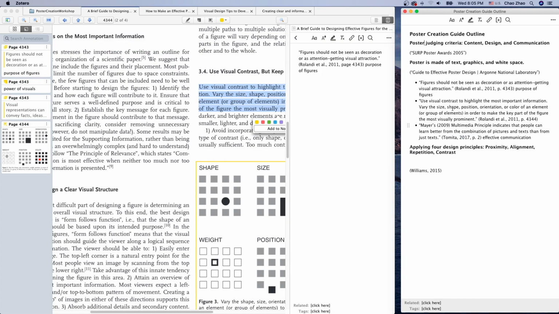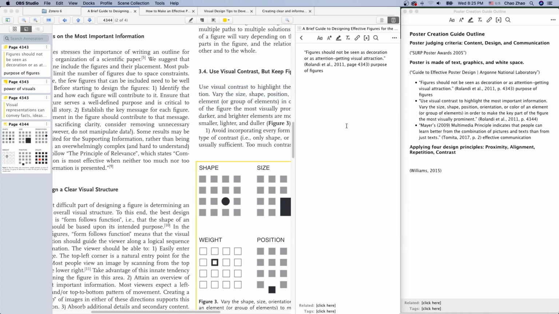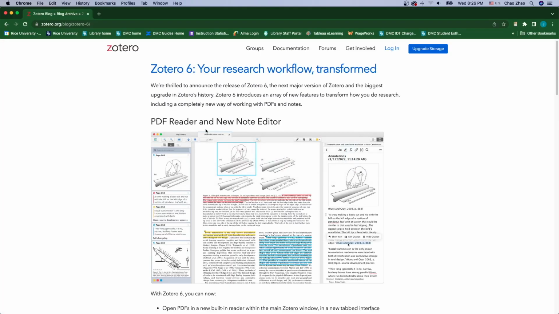The idea behind this outlining is to make it possible to go from annotation to notes to a draft that can be inserted into a document with active Zotero citations. With the PDF viewer and the new note editor, you can use Zotero as your all-in-one research app. Your workflow of reading, annotating, note-taking, outlining, and drafting can now run smoothly with Zotero 6. Have fun using Zotero!